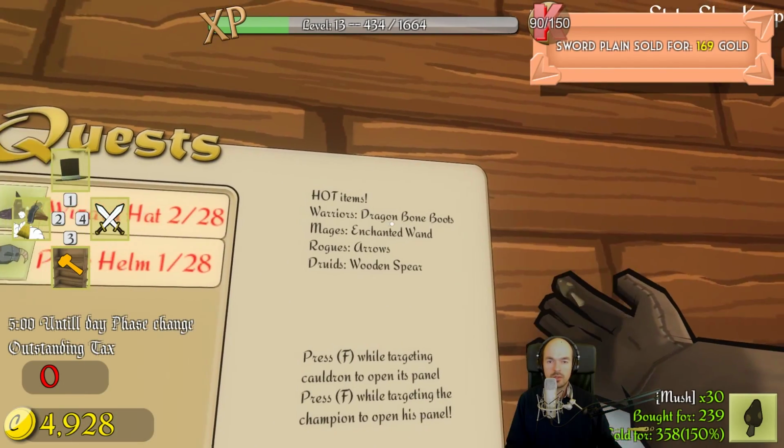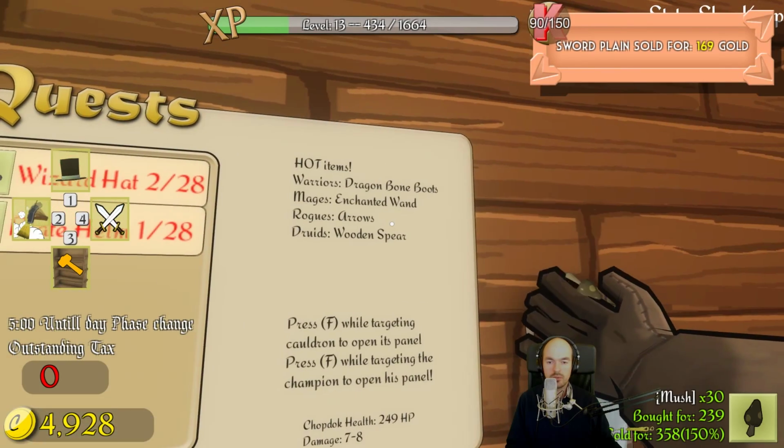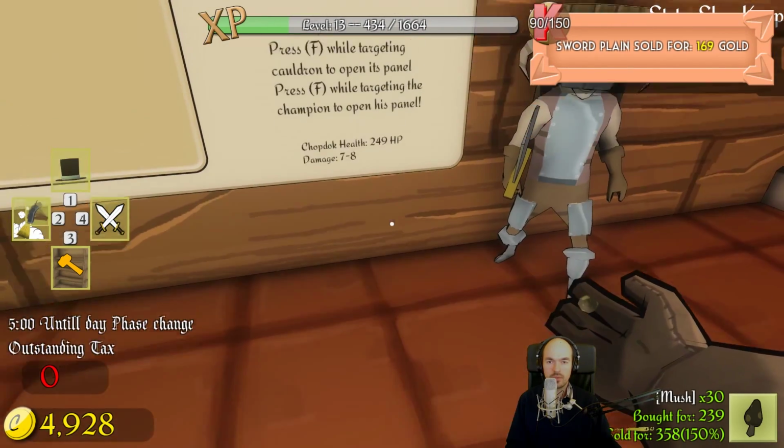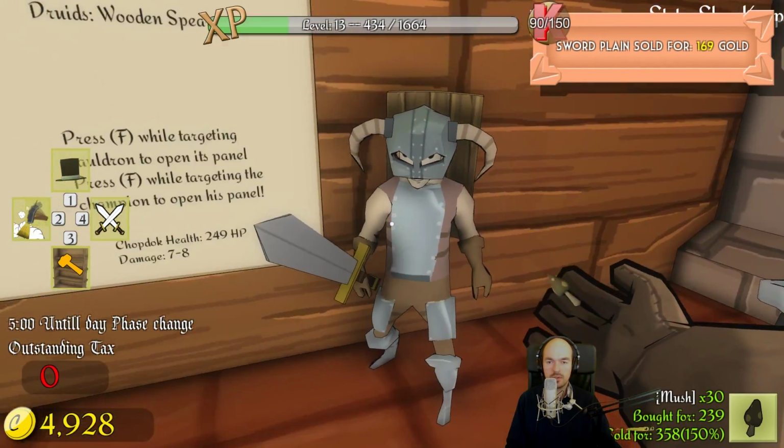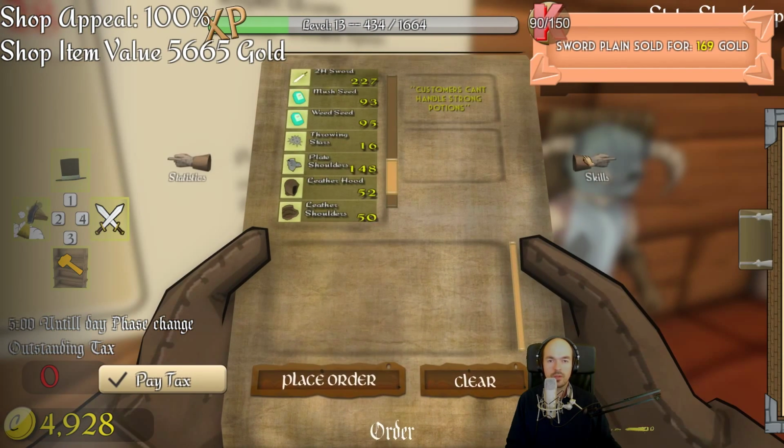Now, dragon bone boots, enchant wand, spear, arrows, and wooden spears. You can see that that is really where you need to start crafting. And the thing with, you know what? Let's see if we can get Chop Dog out there. How do I do that again?